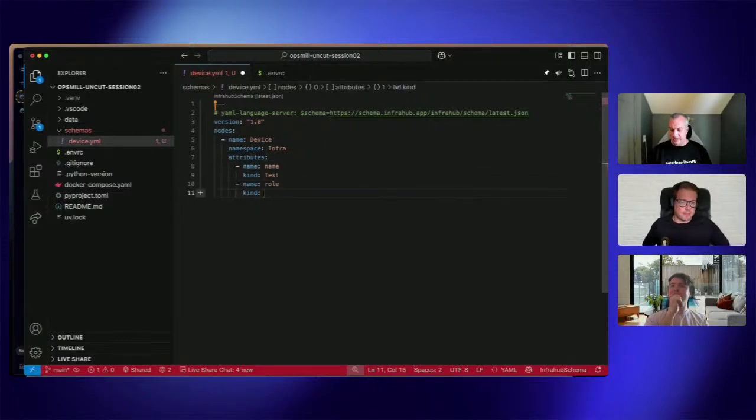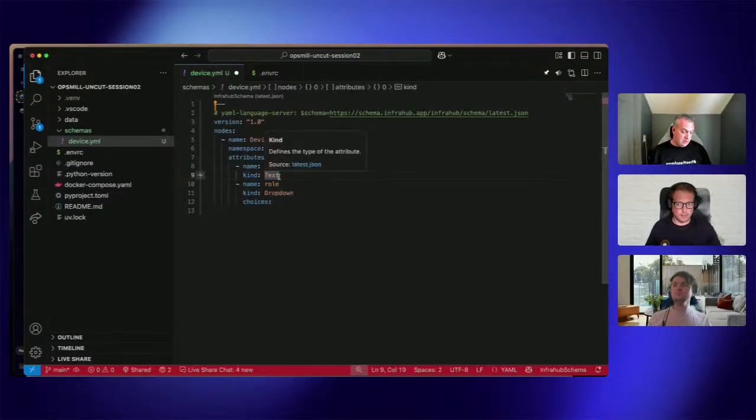So great. Then I guess that introduces the concept of what is the kind of an attribute. For example, if you wanted to create a role, I would assume you have a predefined list of roles. I guess so. Yes. So in this case, a router or a switch, or I don't know. Perfect. So the notion of kind is really something that defines what is going to be stored in these attributes, and it will define a lot of things, from validating what we get when we actually create the object or create the node, but it also defines how this node is represented in the front end in many ways.